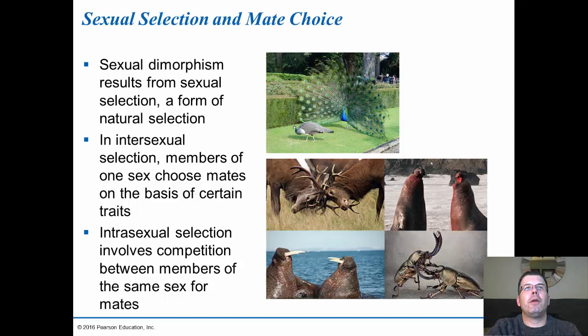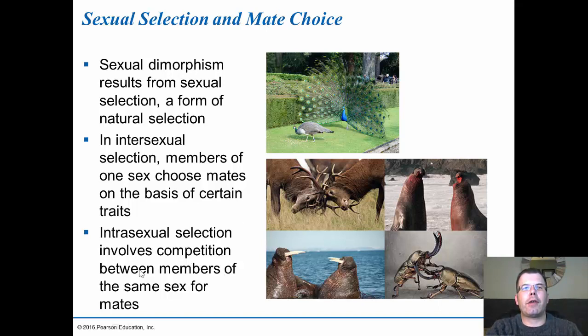Okay, now other types of dimorphism result from natural selection. Again, we see two different types. The first one is called intersexual selection, in which members of one sex choose mates based on certain traits. This will be a display type of characteristic. So the males or females, depending on the type of relationship, show that, hey, I've got these wonderful feathers. Look at me, I am great. Why don't you mate with me? That would be intersexual selection, because the females are basing it on the display that they see.